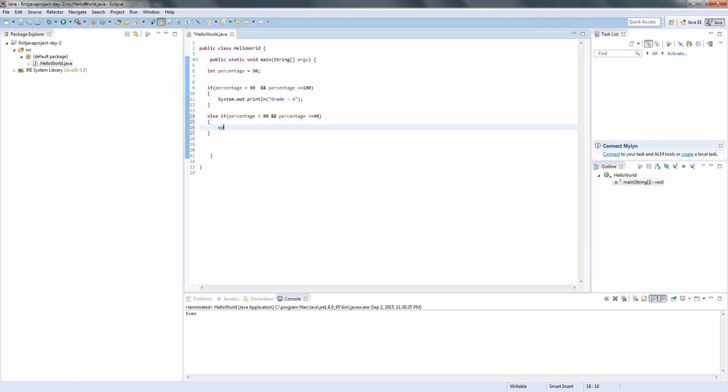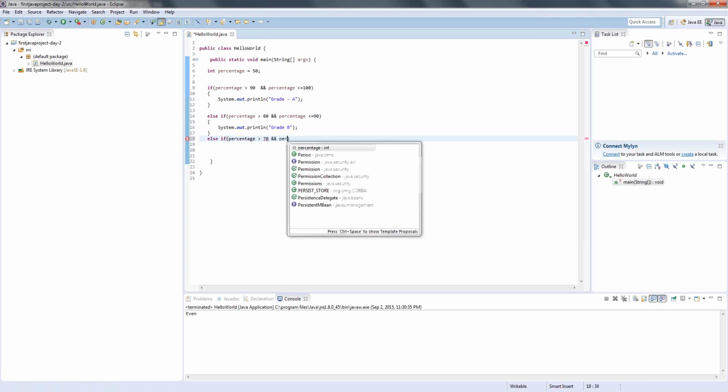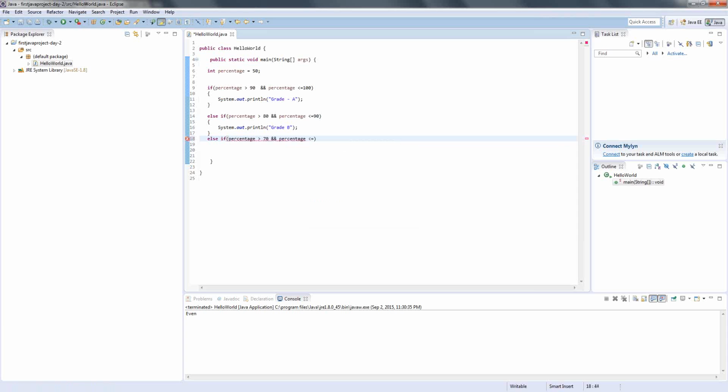In that case we'll write grade B, and similarly I can write here, percentage greater than 70 and percentage less than or equal to 80. In that case we'll write grade C.